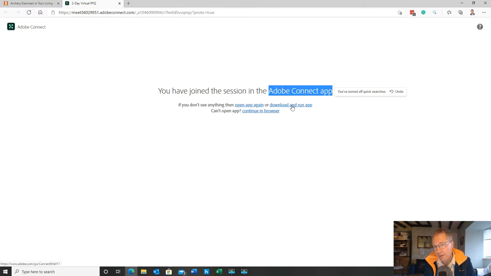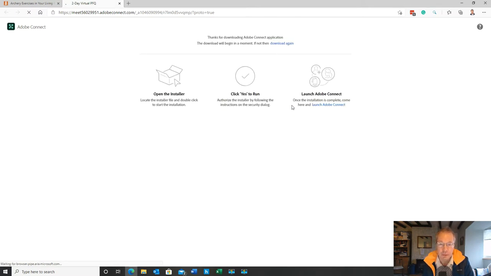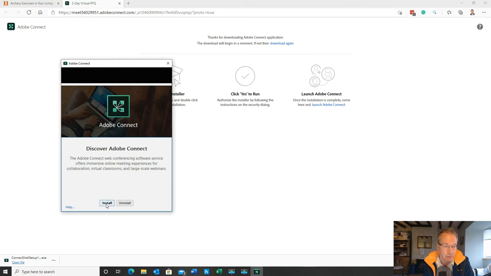Now, some organizations block downloading and installing apps, but quite a lot of them will whitelist certain apps that they've pre-approved. So they may have approved Adobe Connect as part of their due diligence. So for instance, we've got quite high security on our systems, but the Adobe Connect app is one of those that you can download and run. So it'll appear in your download bit here. Once it's downloaded, you click run and install that app. I'm just reinstalling it because I already have it installed.